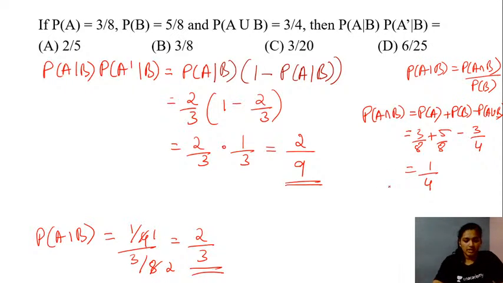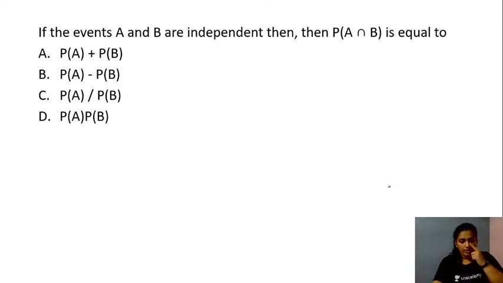So yes, let's proceed with the next question for the moment here. Right? Here you have your next question now. If the events A and B are independent, then the probability of your event A and B is equal to which of the following options? So give a try to this question. This is based on your knowledge, right? The probability of A and B will be equal to which of the following options if events A and B are independent? Yes, give me your answer, students, in the chat box. Which option do you think is the right answer for this question here?